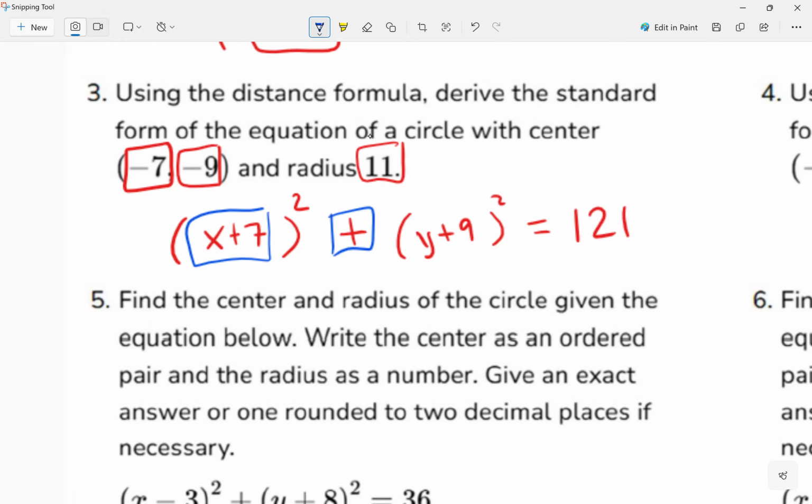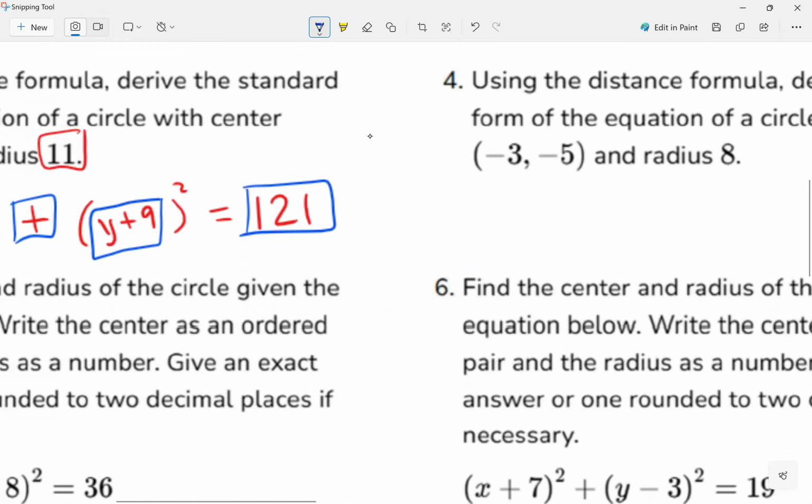And then on the second parentheses, the parentheses squared is going to be given. I just didn't want us to be confused with the exponent and the parentheses. So I left the space inside and you will have to type in y plus 9. All together, please. No spaces. Also for the x, all together, no spaces. And then you're going to have the equal sign and then the space there. So you see my four little spaces colored in blue? That's what you're going to have to fill out. Okay, let's take a look at question number 4.